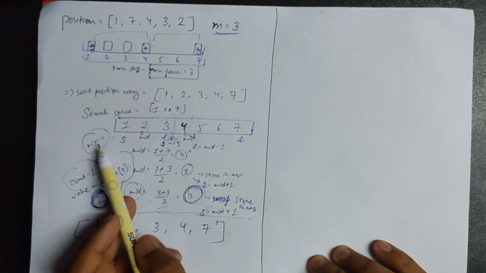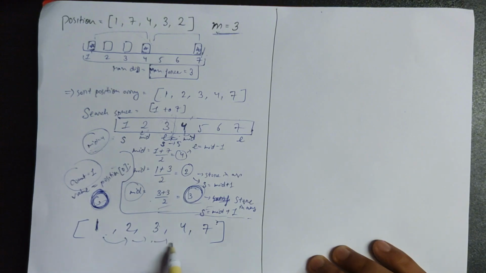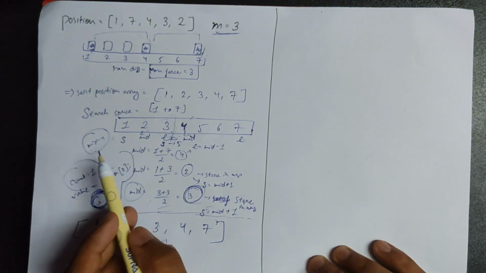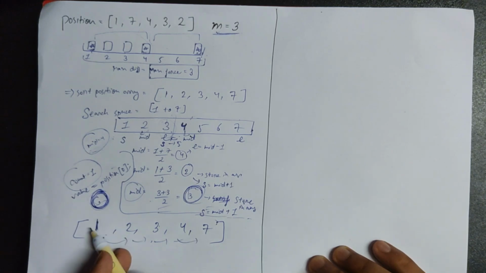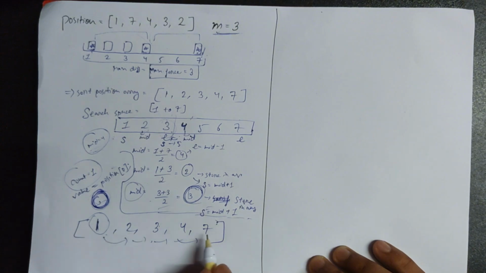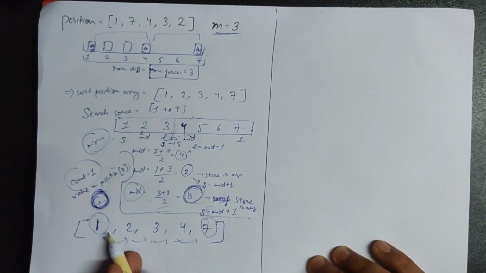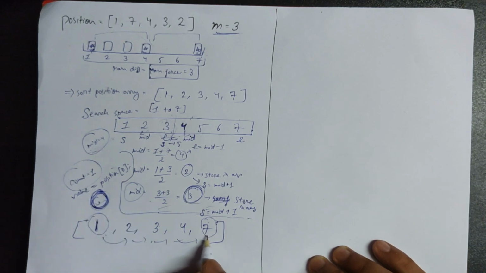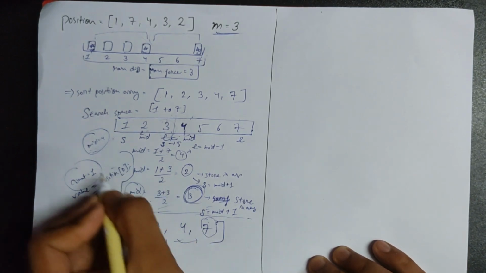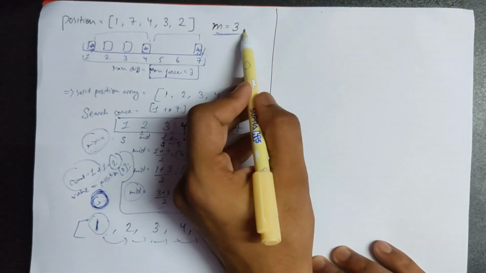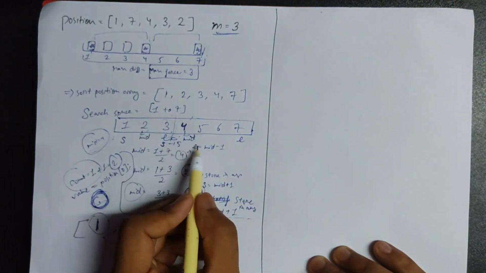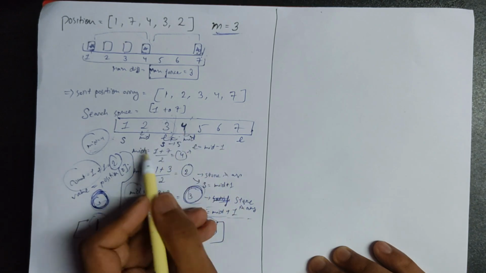3 minus 1 is greater than or equals to mid, no. Again we will iterate further. 4 minus 1 is 3, which is now also smaller than mid, and now we will go to here. And now 7 minus 1 is greater than or equals to mid. So we know that we placed the first ball here, and now we can place our second ball only here. So in this case, the counter will be updated here finally when we place another ball. So count will be 1 plus 1 equals to 2. But in the given question, m was 3, so this is not a desired solution. That's why in this case we shifted our end pointer to mid minus 1.